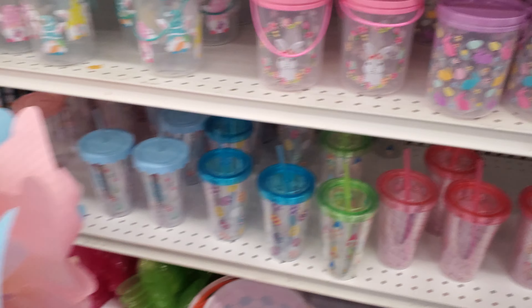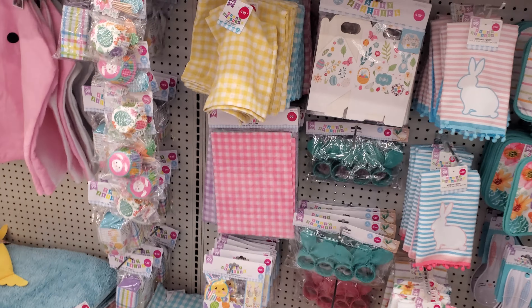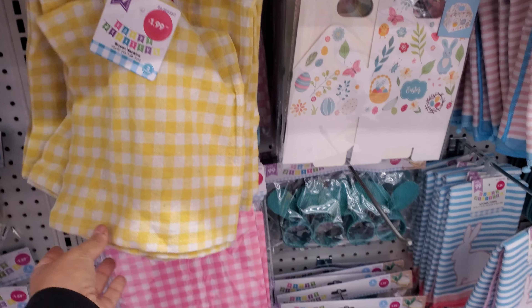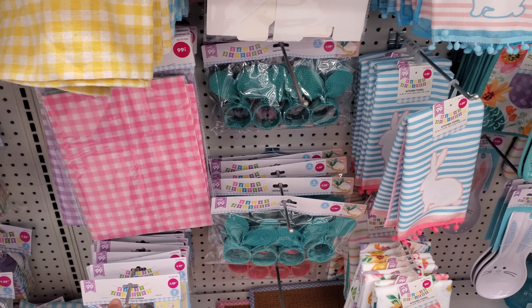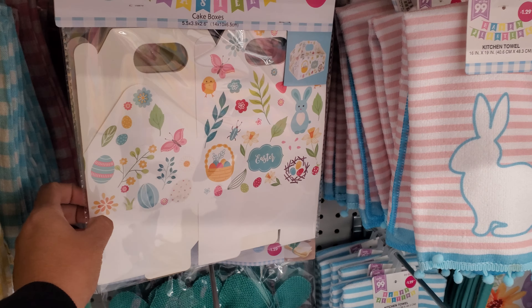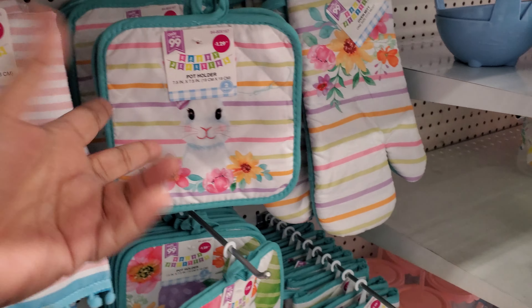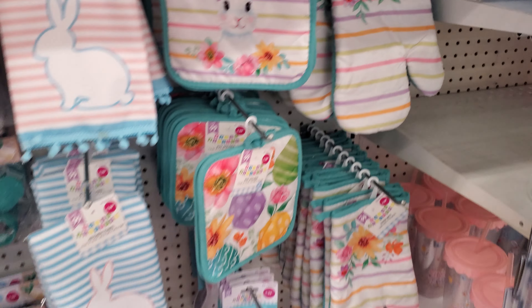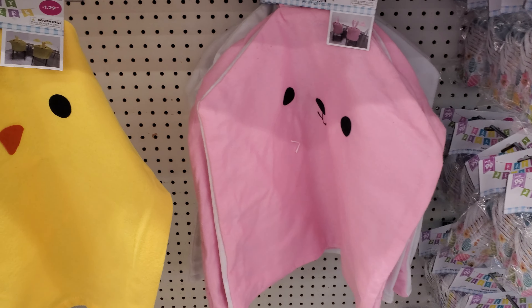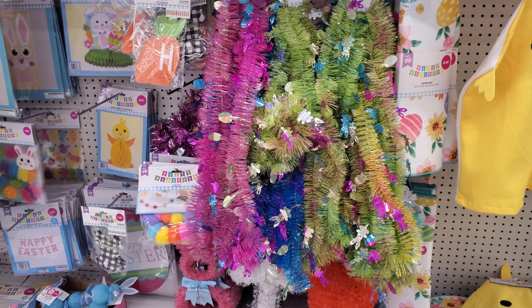And the sport stuff — the pinwheels are $4. What are these? Napkins for $2? Tablecloths. Oh, here's some napkin rings! Little treat boxes, kitchen towels, little pom poms, and like decorated stuff for your kitchen. They have quite a bit — placemats. Look at the kitchen chair ones. Those are so fun, and the garland of course.